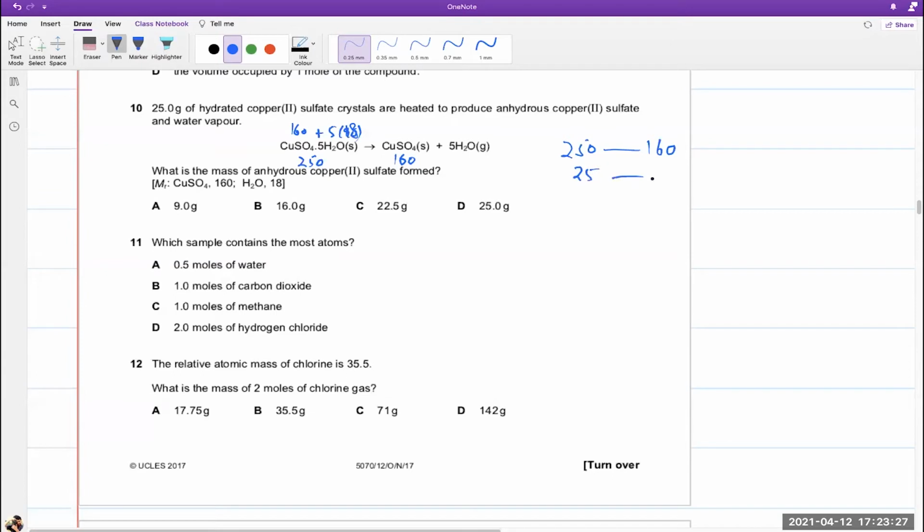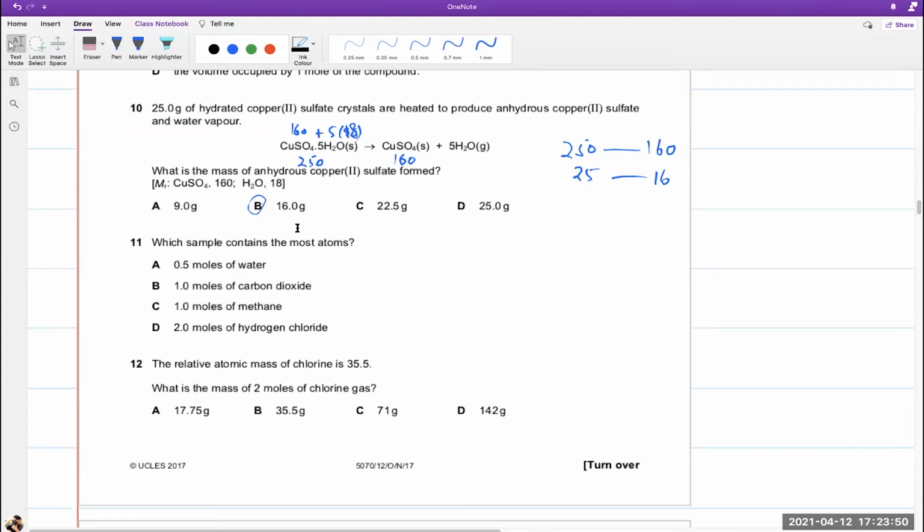So if I have 25, I'll simply get 16. It's the same ratio, right? So I'm going to get that. It's simply ratio. If you don't like that, you can use the mole method, that you first convert it to moles and then you convert it to moles for the other thing, and then you find the mass. लेकिन क्या जरूरत है? Mole ratios भी given है, सारा कुछ हमारे सामने. हमें कुछ इतनी ज्यादा complication में जाने की जरूरत नहीं.